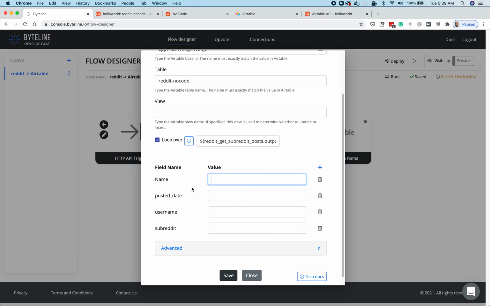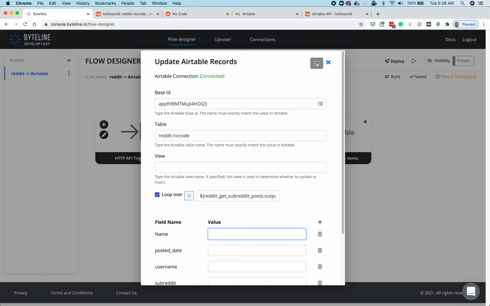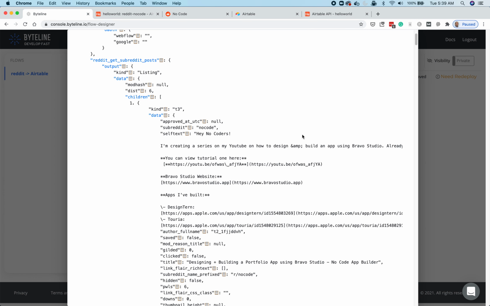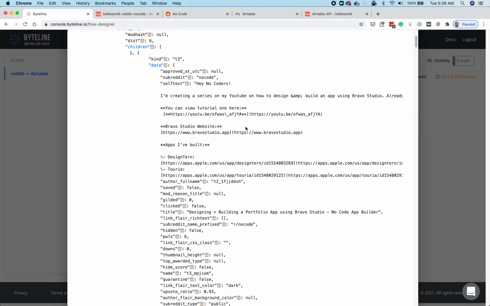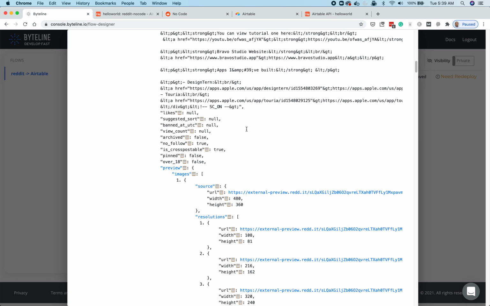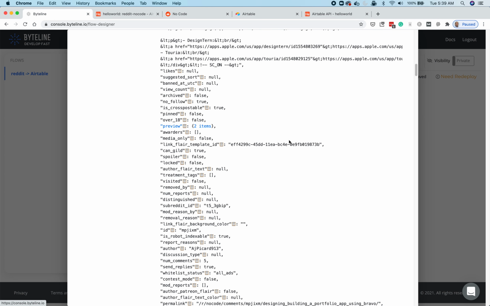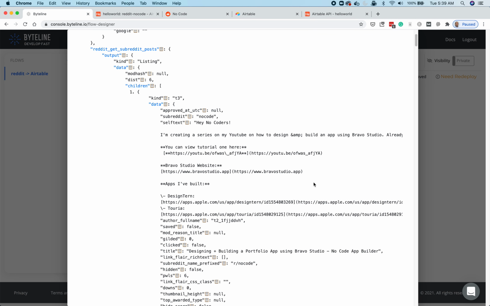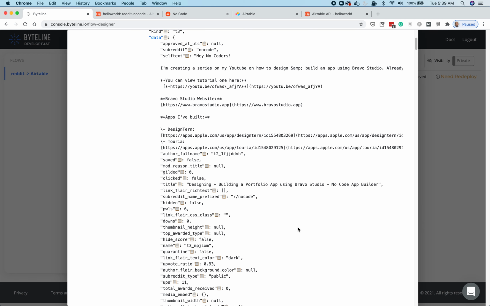So now let's specify these columns that we want to use from Reddit. So again, let's use this tool. So now for the name, we're gonna use the title. Let's see, where is the title field? That is here.